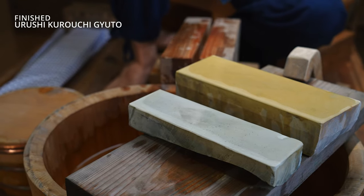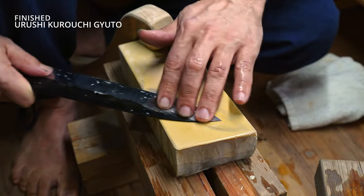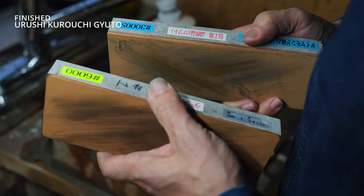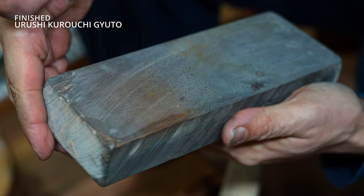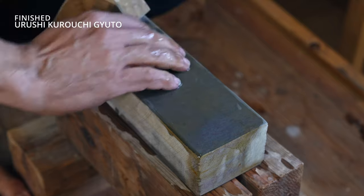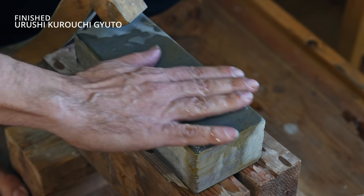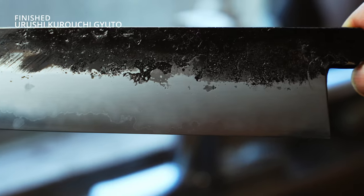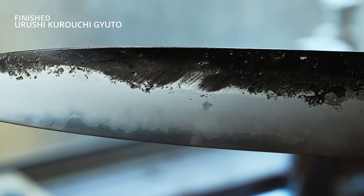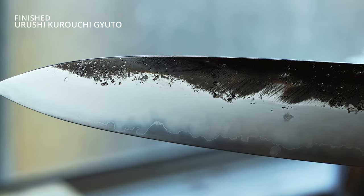After I had been testing out some Nagura that I wasn't so happy with. After the Hakuto stones, the 3K and 6K, I've moved on to Uchigamori that I tend to use quite often, and they worked really well on this blade. The first one was to remove the scratches from the Hakuto stones, which it did very easily. And then after that, I moved on to a much finer, slightly grainy Uchigamori that was quite soft as well. And that helped to brighten up and smooth out the hard steel and also bring out a lot of the detail in the soft cladding.